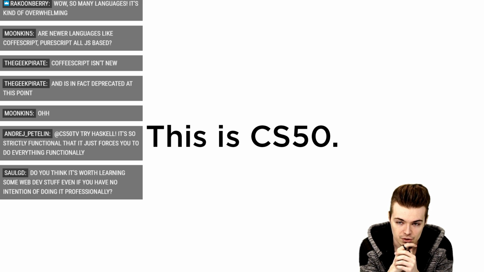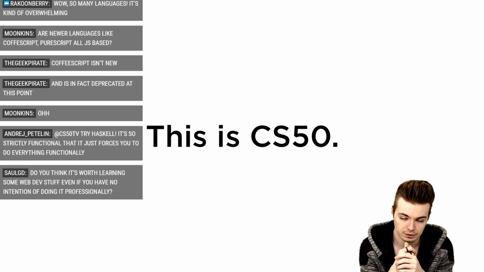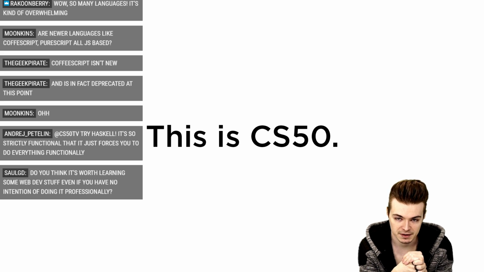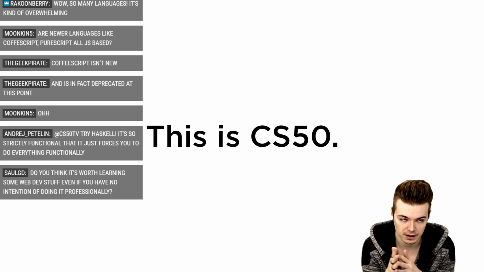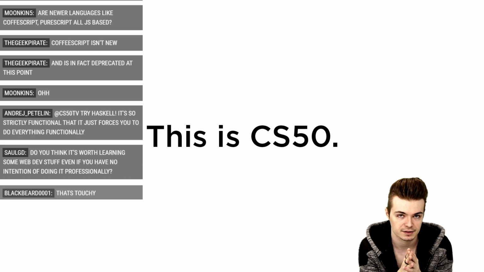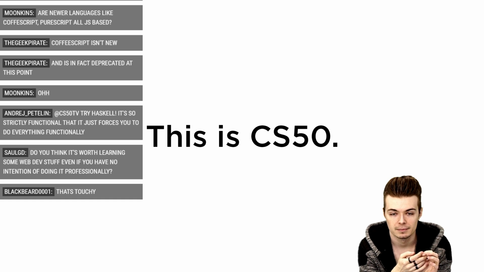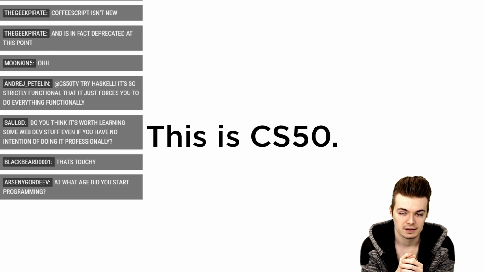Try Haskell. It's so strictly functional that it just forces you to do everything functional. Yeah, that's the plan. I have tried it a little bit. I'm probably going to spend some time programming in it in the future. I know that John Carmack implemented Wolfenstein in Haskell and said that he wasn't a huge fan of it. But I'll see how it is.